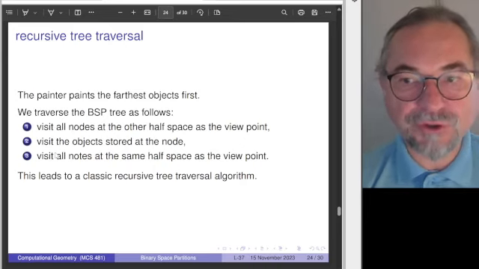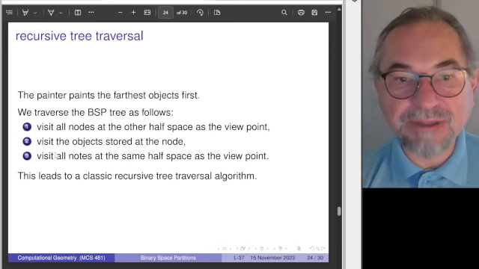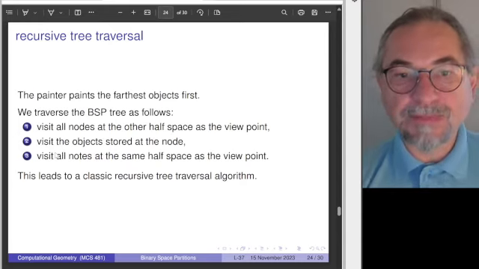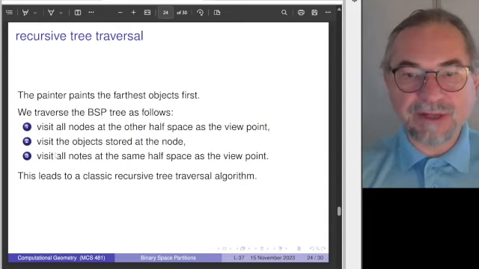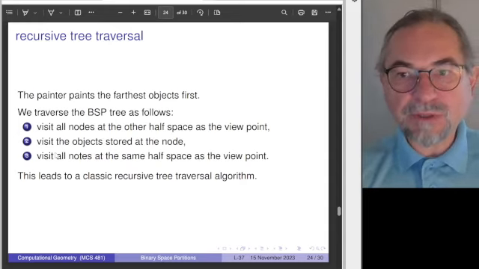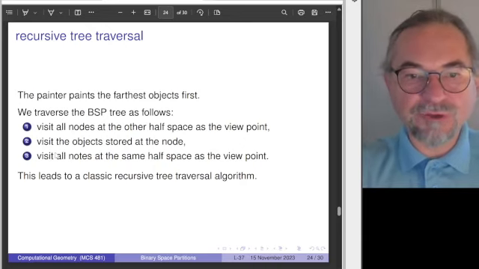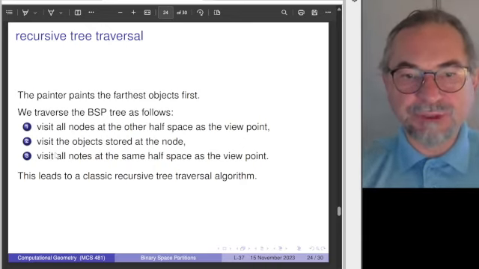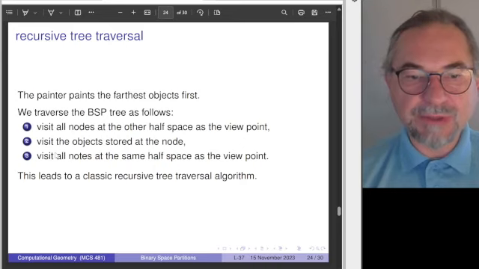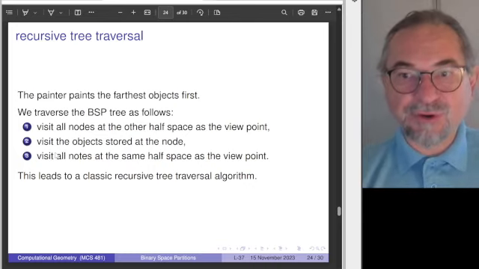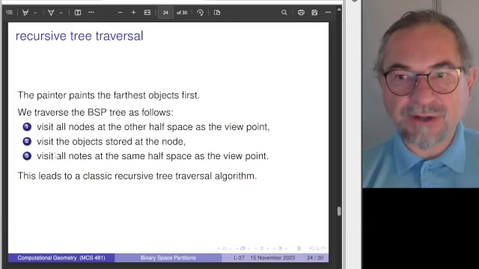So the traversal of the binary space partition tree visits all nodes in the half plane opposite the viewpoint first, then we visit the object stored at the node, and then everything in the same half space as the viewpoint. So it's now a classical recursive tree traversal algorithm.